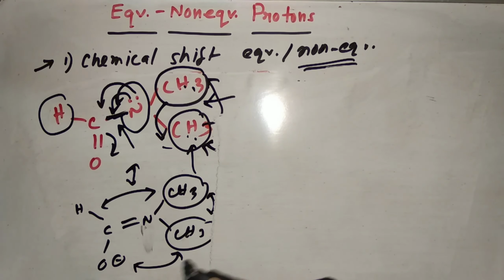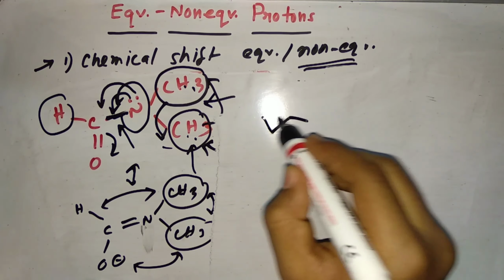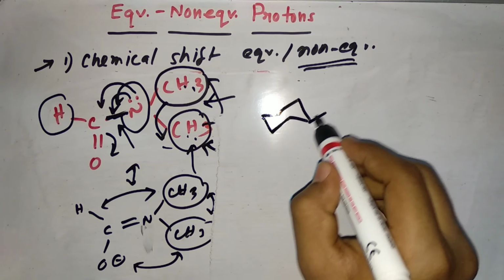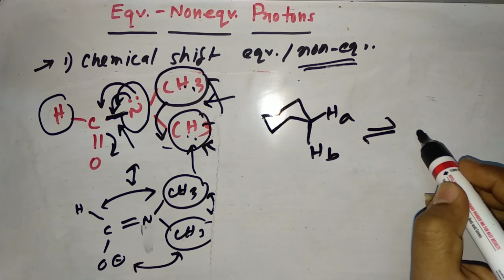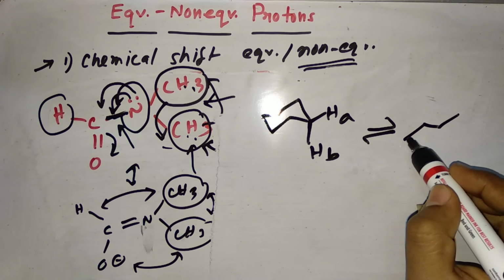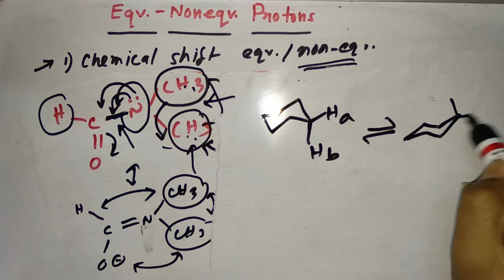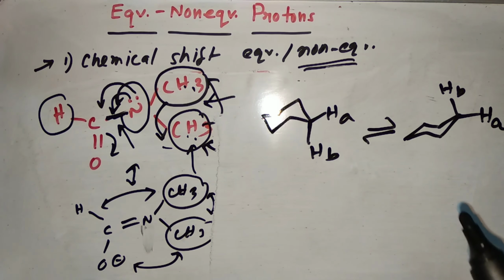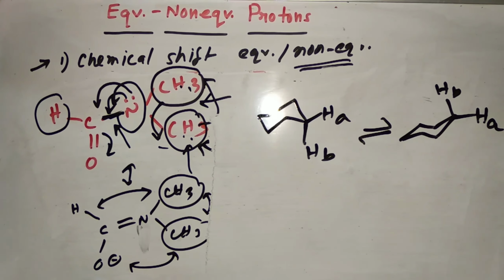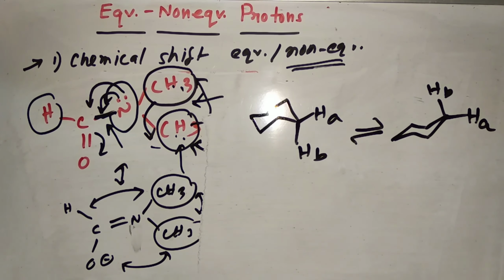Okay, I want to add another example right here, because this is very important. Say this is HA and this is HB, and after flipping, the system will be like this, and this will be HB and this is HA. Okay, so the system behaves like this at two temperatures, room temperature and low temperature. Here we have to consider room temperature as high, and low temperature will be very low.